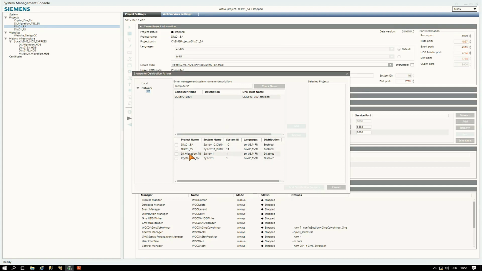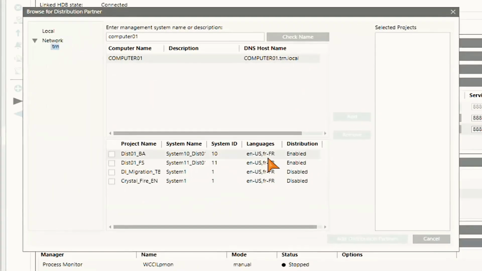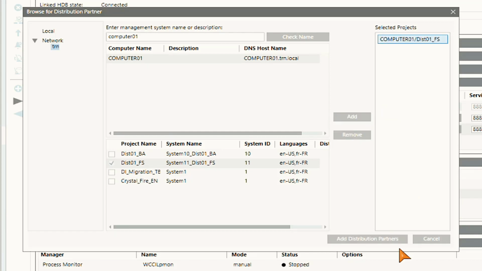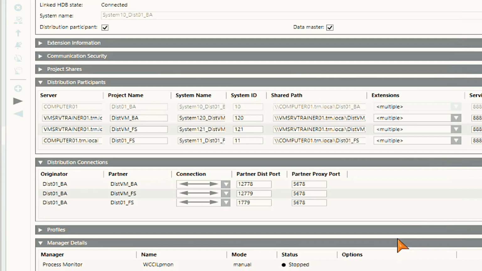And you can see I've got other projects in this SMC. So we're not restricting only to distribution partners when we view this list. But the only one I actually want here is Disto1 FS. So be careful if you're going to have other projects on your servers because we're doing other things later in the week like DI migration with its own project, MM8000 migration with its own project. So be careful which particular projects you're adding here. There are my 3 projects.